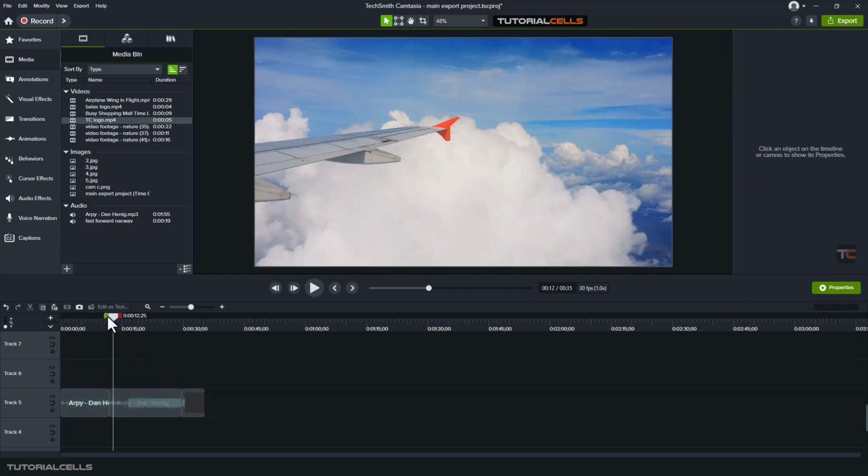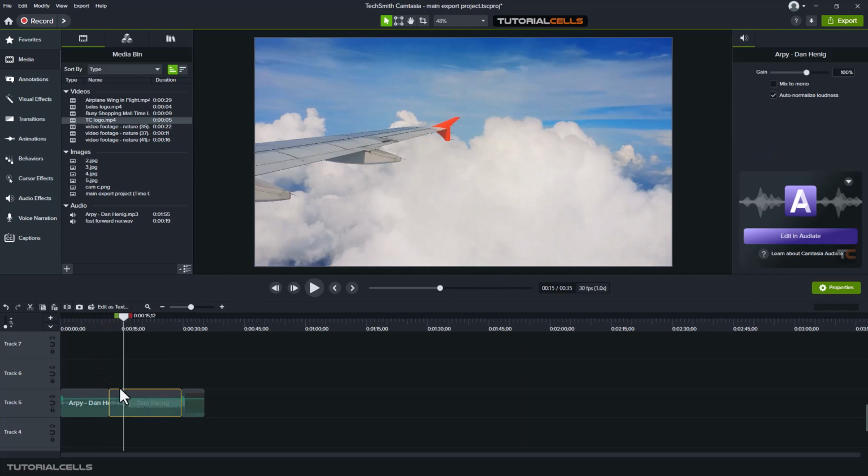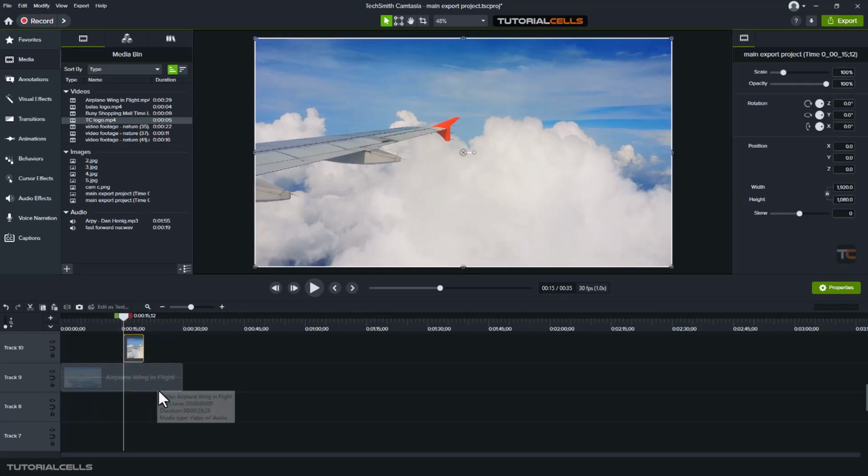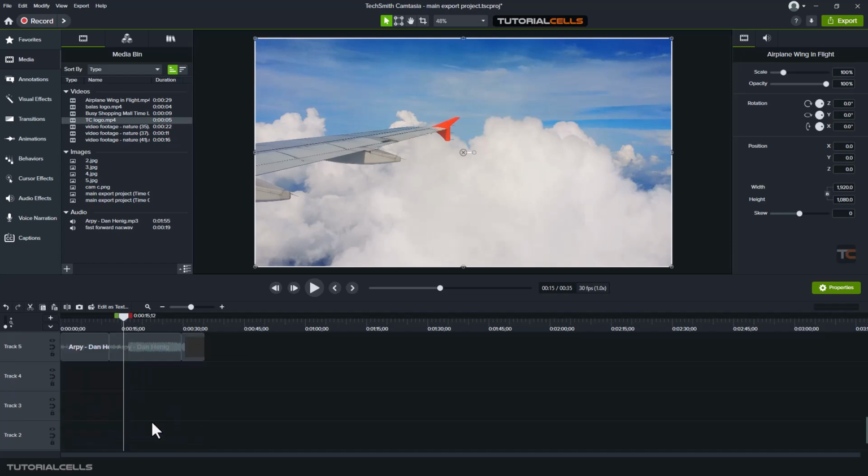Split. Another interesting tool is frame. If you select it at this part, it creates a frame and extends it. You can see, boom. Where was that? Here. Oh, I duplicated twice.